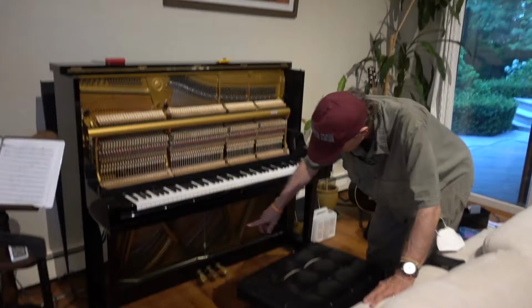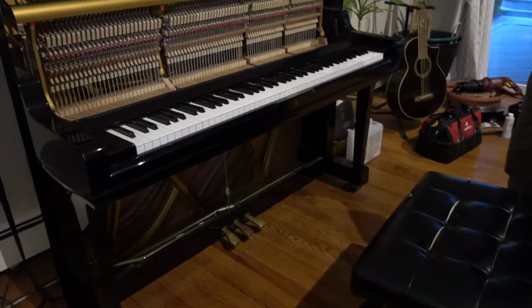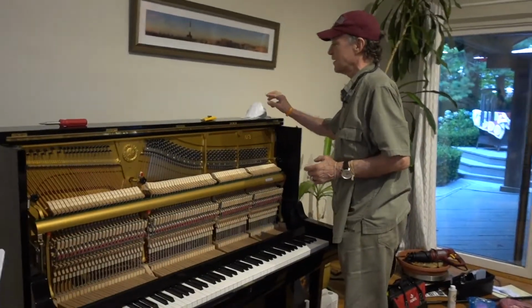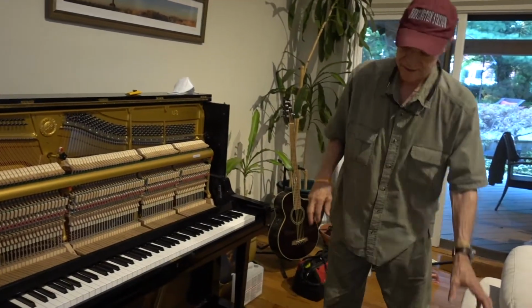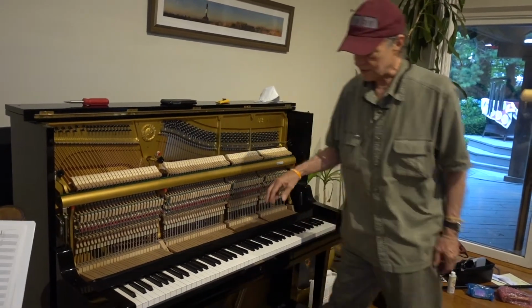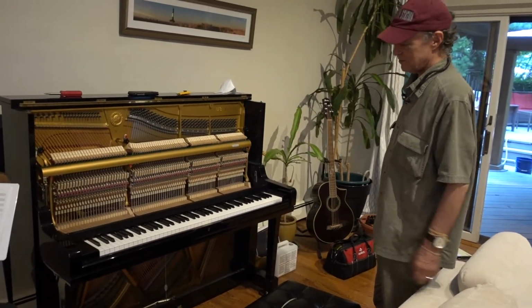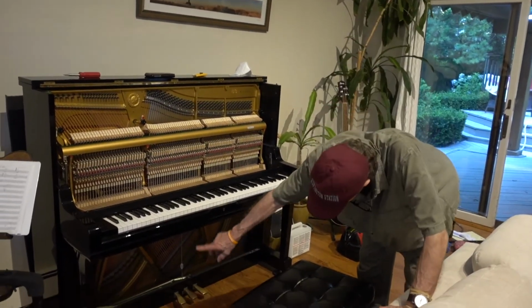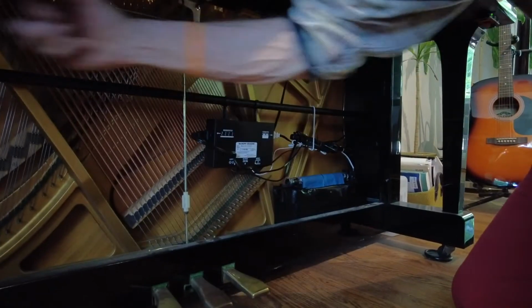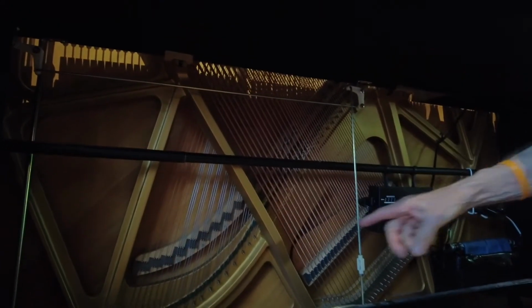It's going to go under here, on the underside. And it's good for high humidity and low humidity, right? Exactly. It adds moisture in the winter when it's too dry, and it brings down the moisture in the summer when it's too damp. So it stabilizes the soundboard underneath, which you can see under here. The soundboard is what resonates when you play a note.